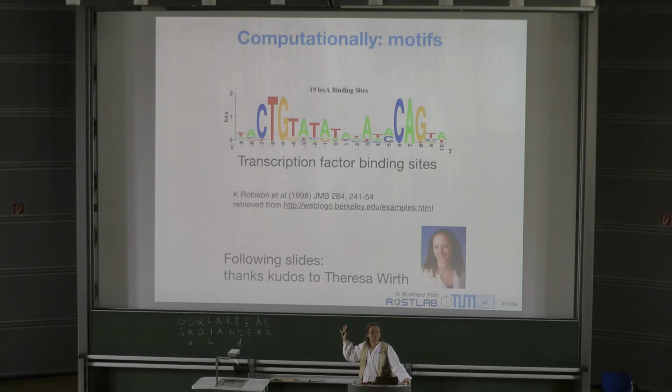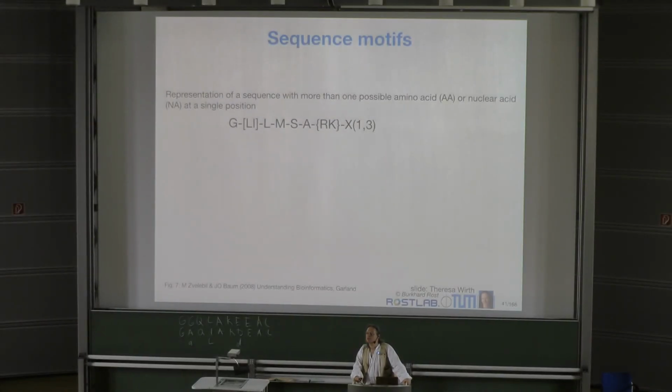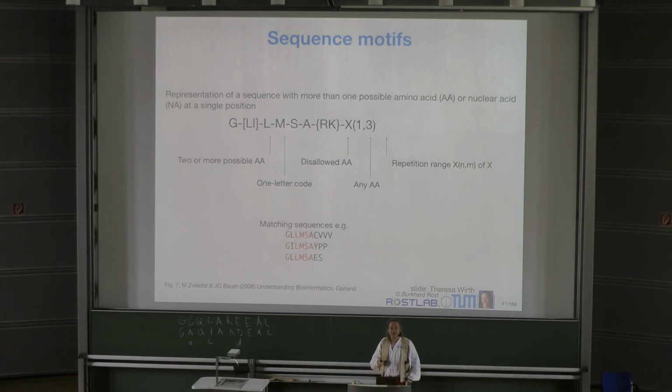Now, you can use this motif in a regular expression. This sort of thing you have all seen with grep or egrep or something like that. And these are sequence motifs. So simply, at some position you could have an L or an I. At some position you have a charged residue, and then there are a certain number of X's you can have in this particular example here. And you can build up these motifs. Then some of them are not allowed. And essentially now you can ask, when you look at the next one, how do you best fit that motif? Okay? Very simple. You can do that in a regular expression sense.